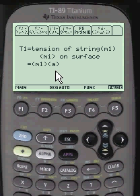We have to set up the two formulas and substitute them. So we got for T1 is equal to the tension of the string that's attached to M1. It's on the surface. M1 is on the surface. And it equals M1 times acceleration, MA. That's Newton's second law. Force equals mass times acceleration.